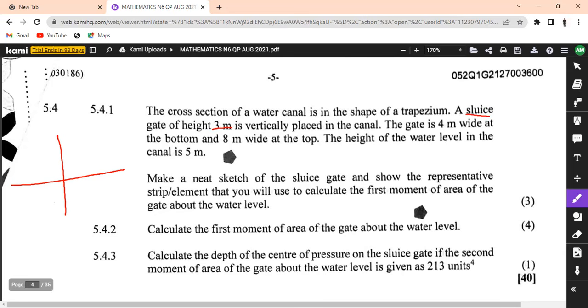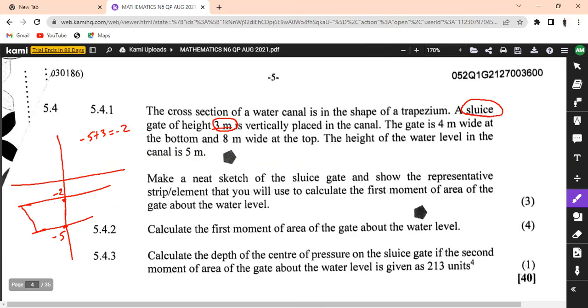Okay, so this is the height. I'm just going to make a sketch, then we'll do it. So this is the height of the water, which is 5 meters. But the sluice gate here is 3 meters of height. So which means it is going to be from -5 here, this is our -5, up to this point, we must have 3 meters. So for us to have 3 meters, we just add -5 plus 3, which is going to be at -2. So this is going to be at -2.